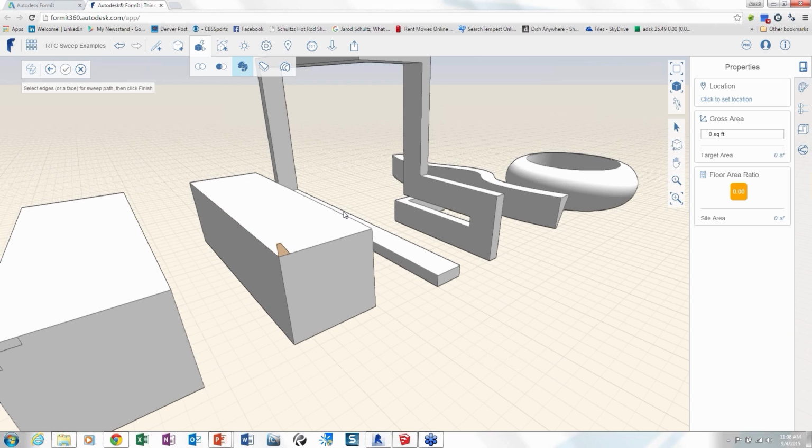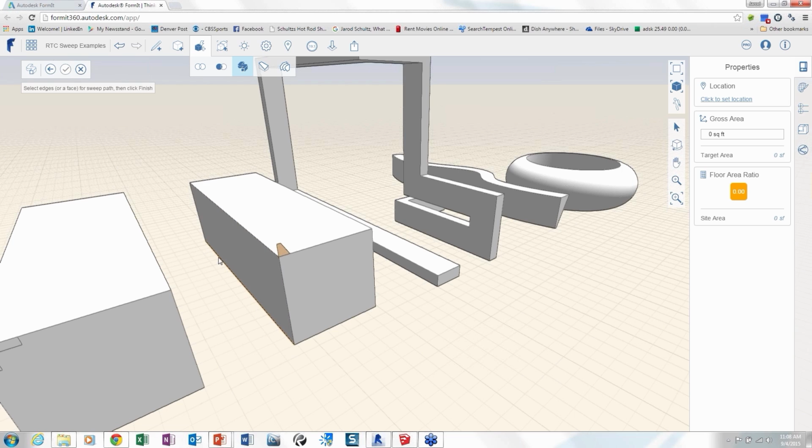Another thing that I want to mention is another little trick too. With the sweep, thinking about the process that we just got done, I actually want to go all the way around this thing. So here I am again, picking edge, picking edge, picking edge, picking edge, and I hit my check mark and nothing happens. So I'm like, why is that not working?